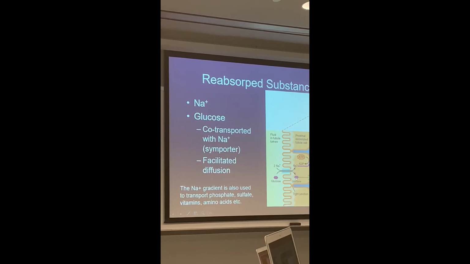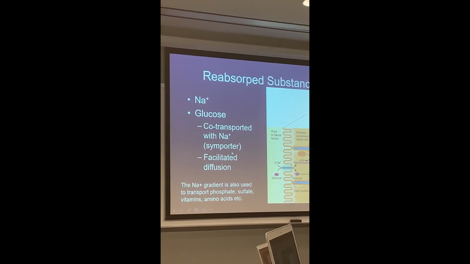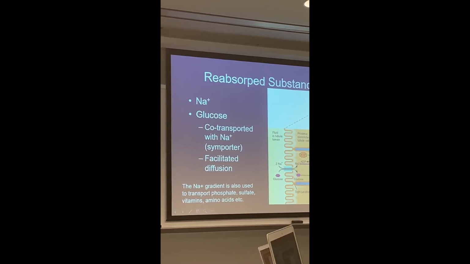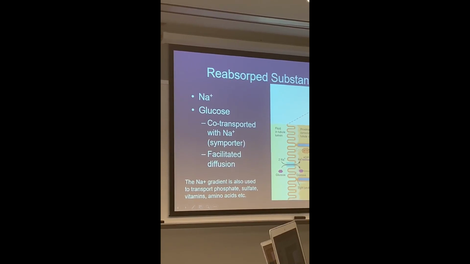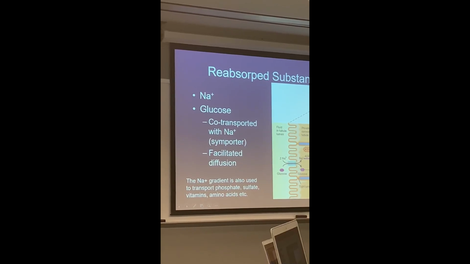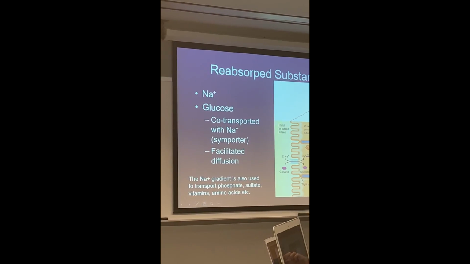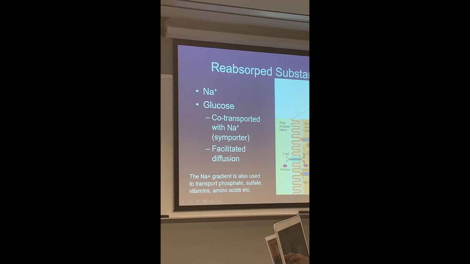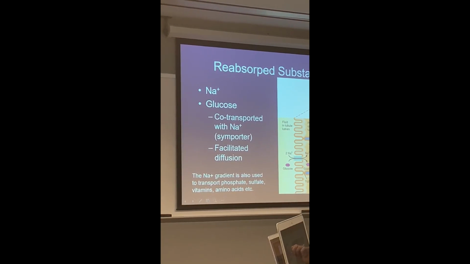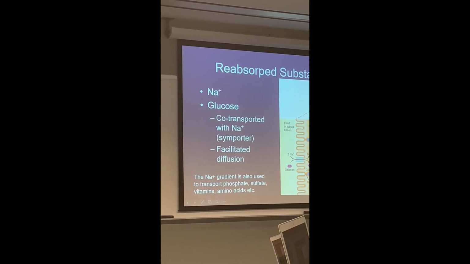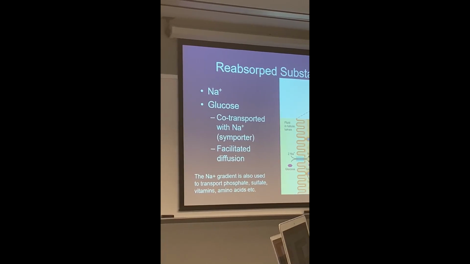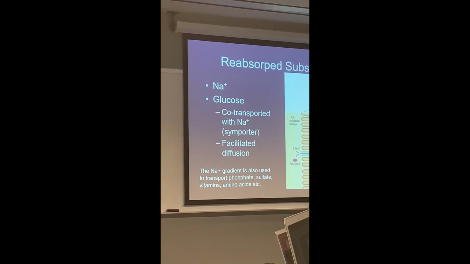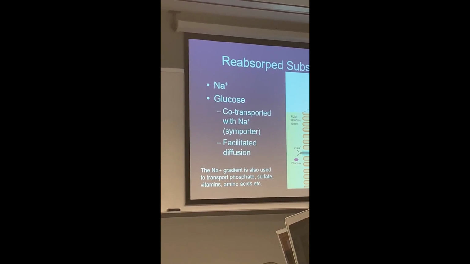And now once the glucose is in here, we can simply allow the glucose to move across the basolateral membrane via facilitated diffusion. Of course, all this relies on the sodium gradient, and so we have to use ATP, primary active transport, to pump the sodium out. We pump the sodium out on the same side as we move the glucose. That way we reabsorb sodium and glucose simultaneously. And we're going to use this same mechanism to reabsorb other things besides glucose: amino acids, vitamins, phosphates, sulfates, other things like that.